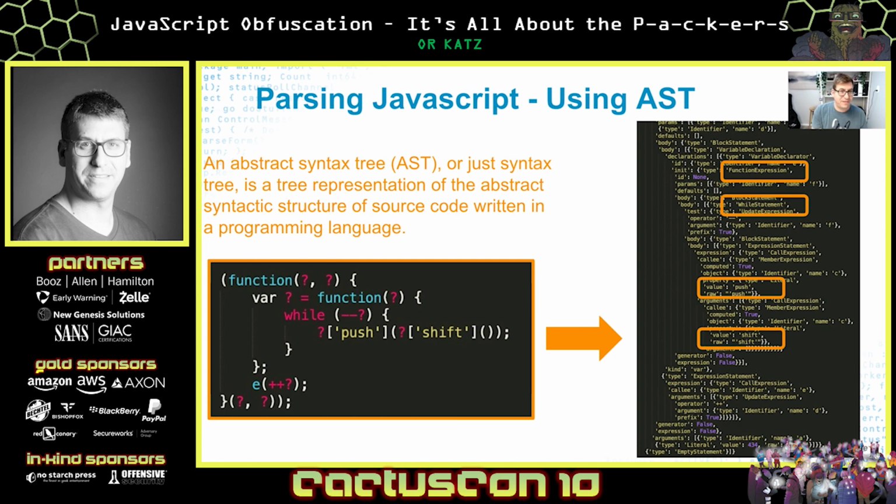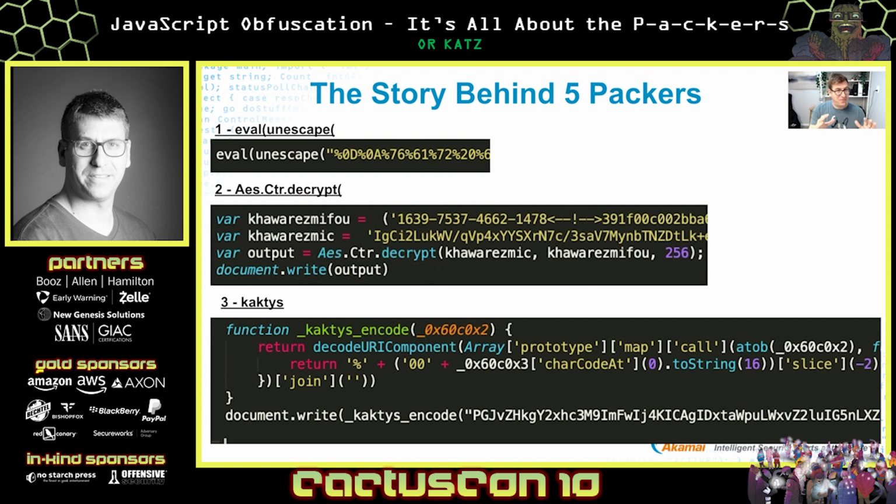And in order to do that, the first step was to figure out the different packers that I want to map, and create structure-based signatures for those packers. I have 5 different packers that I was able to find. The first 2, and we'll go over that really quickly, it's not really the main issue here today.